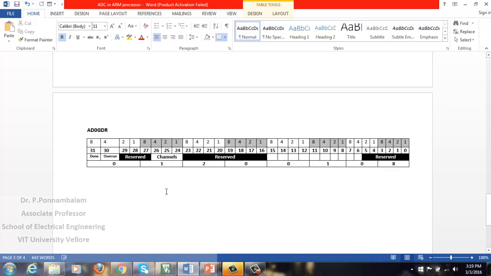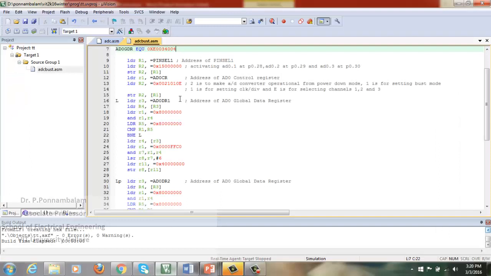AD0DR1 and the AD0 global data register have a similar kind of architecture, only the channel number is not available here, but the data will be available between the 6th and 15th bit of the AD0DR1 register. So we are going to extract the content between the 6th and 15th bit of the AD0DR1 register.